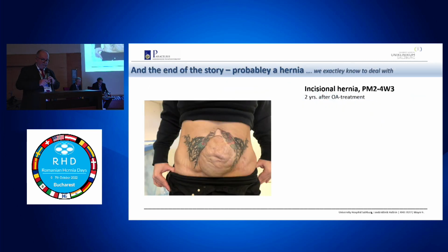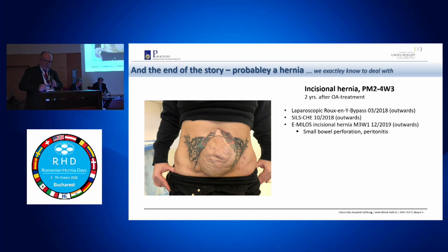This is a case of a former open abdomen therapy, which led to a hernia. And the hernia is what we are dealing with every day. This is an incisional hernia, in this case, covered with a skin flap, 2 years after the open abdomen treatment in a young lady, 34 years old.